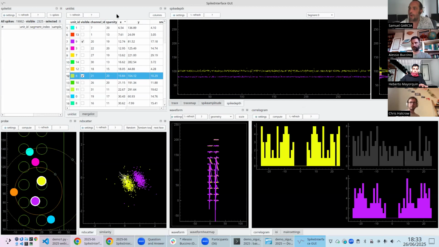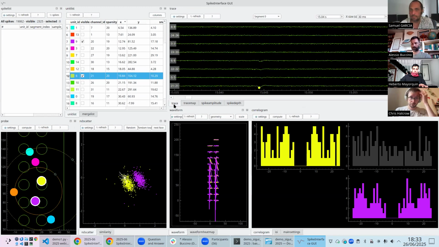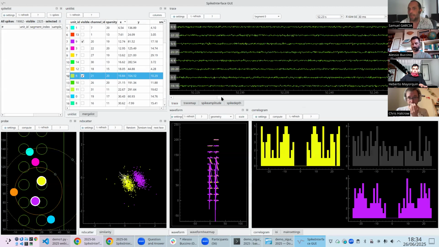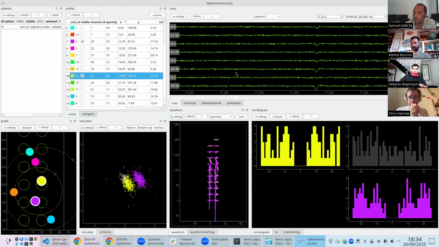So we have a way to not load some extensions to make the loading faster. In short, the slow ones are the waveforms and also the traces, but not the entire traces are shown. When I move this, the data are fetched on the fly. Here it's local, it's even simulated, so it's super fast. But if it were a remote folder, it would be a bit slower.